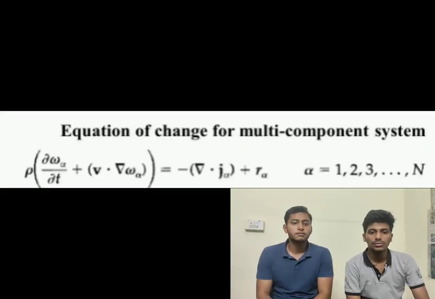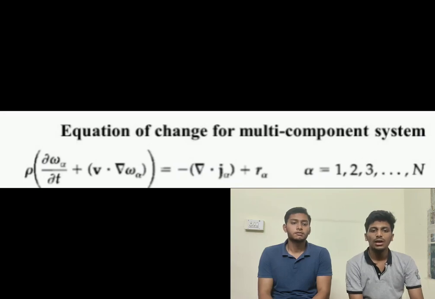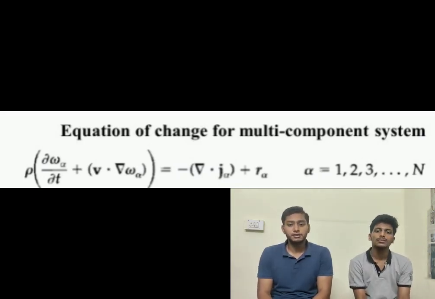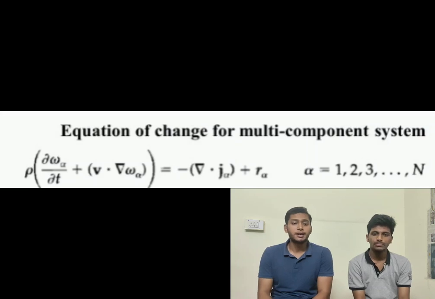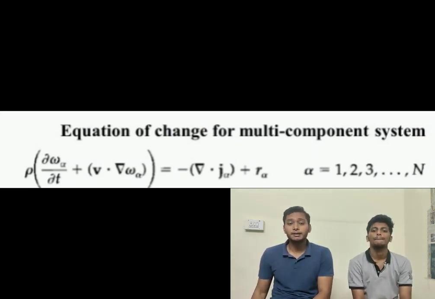Now let's start with the continuity equation for mass as shown in the figure. Dou rho by dou t is equal to minus del dot rho v. This tells us the rate of change of density rho in a fluid volume. It is derived from mass conservation and it reflects net mass inflow and outflow of the system. If the fluid is incompressible, meaning density is constant, this simplifies to del dot v equal to 0. This is what we call the incompressibility condition.